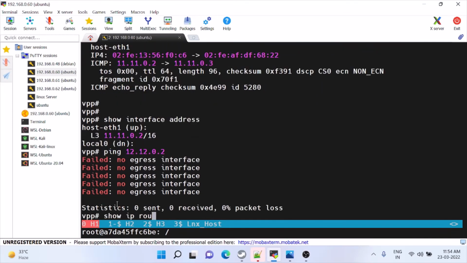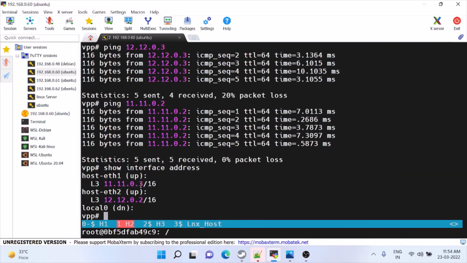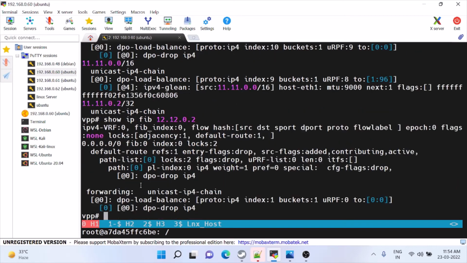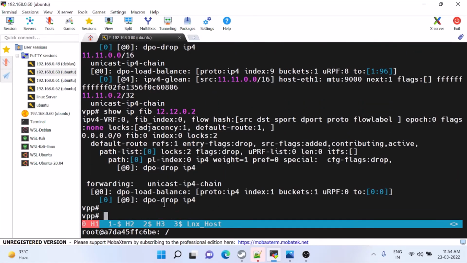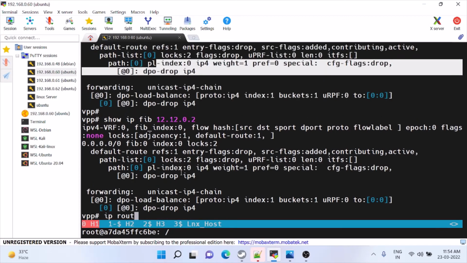So ip fib, and you give 12.12.0.2. So for this, see, this is the rule. It does not know where to send, so it just drops the packet. You can add an IP route.